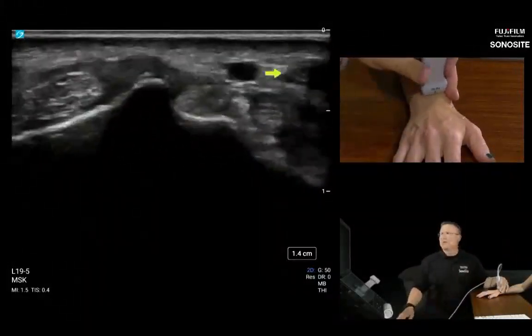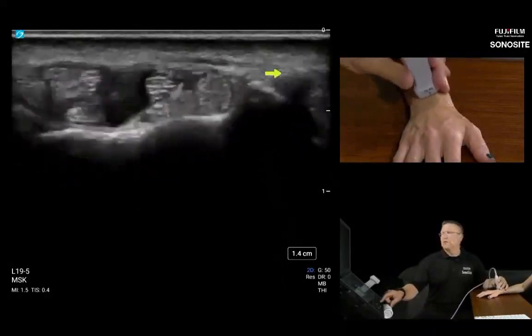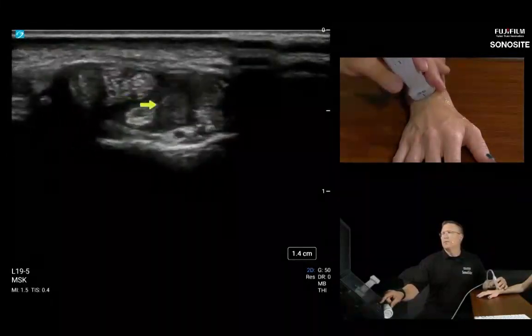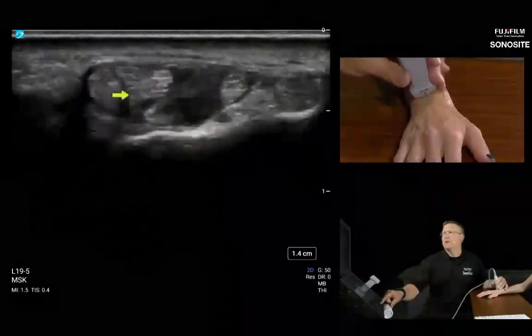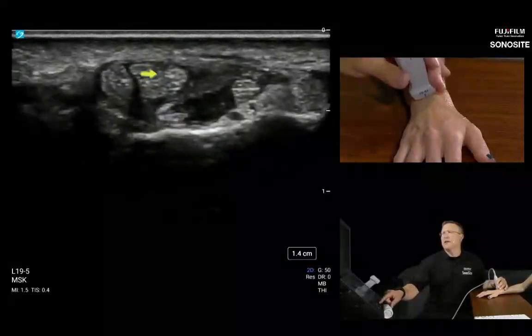All right, so let's flip the probe orientation. Let's leave compartment number 3 and its individual retinaculum. Let's go to compartment number 4, where we see the extensor digitorum and the indicis proprius. And then not mentioned in the slides is a neurovascular structure at this point.